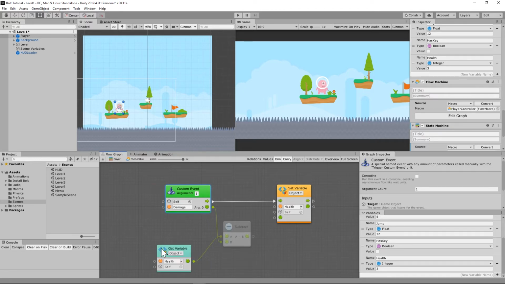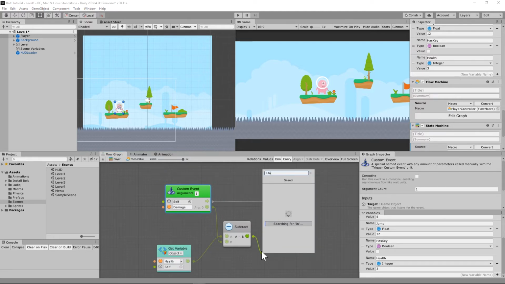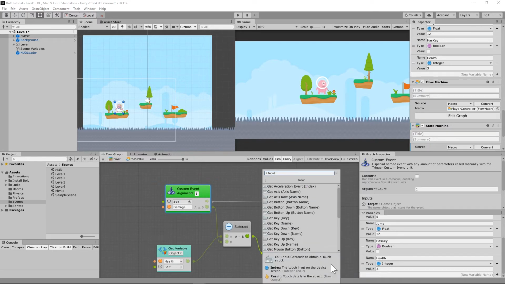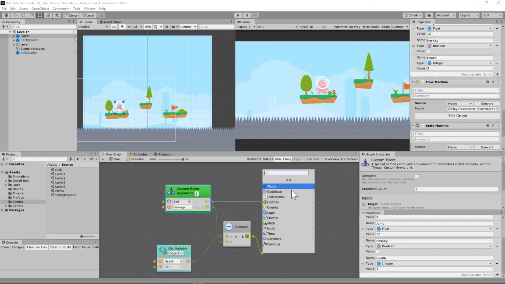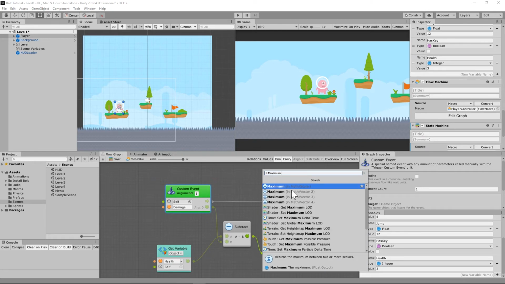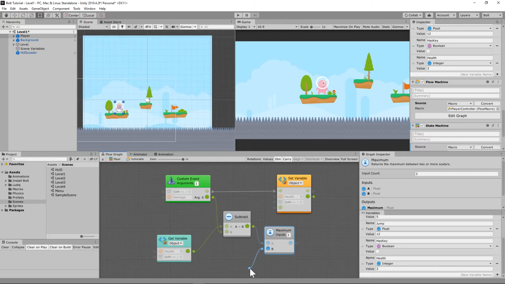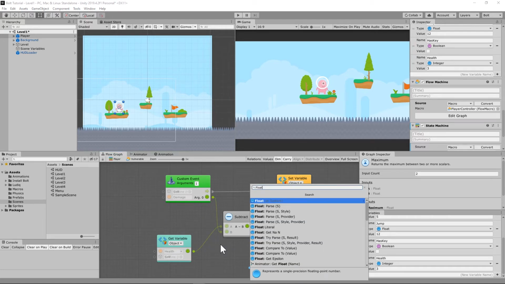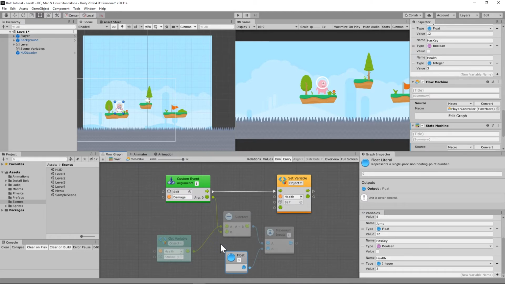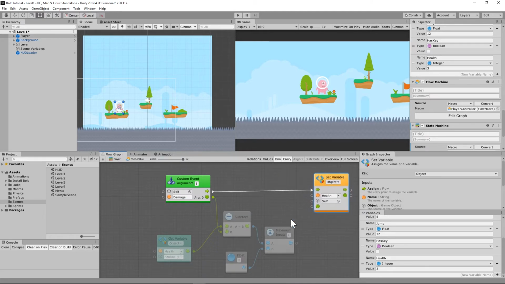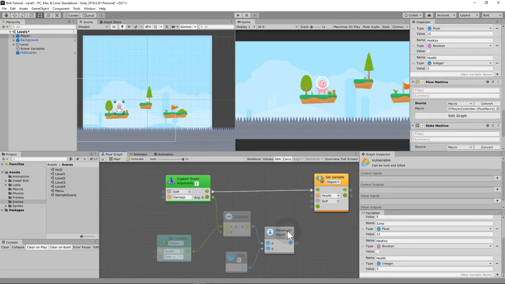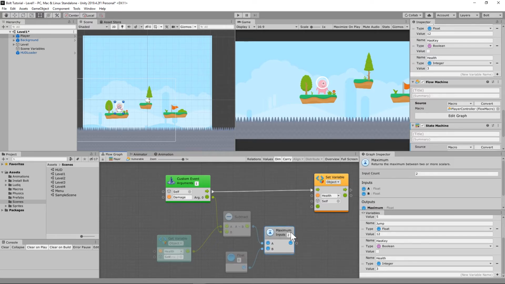So we're going to subtract damage from our health, and we're going to give it a maximum input. So type in input, and I believe that you should get a maximum there. Let's see if I can find that. Maximum. It's just maximum. Just type in maximum, you'll find it. Maximum of 2, float literal of 0. Again, that variable starts at 0 and it goes to a maximum of 2, so it's 0, 1, 2, and then we're going to set the health.